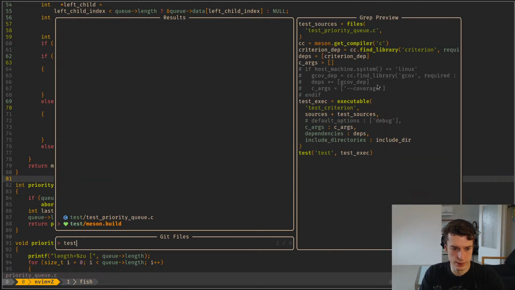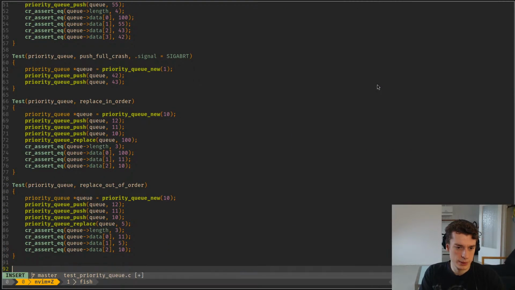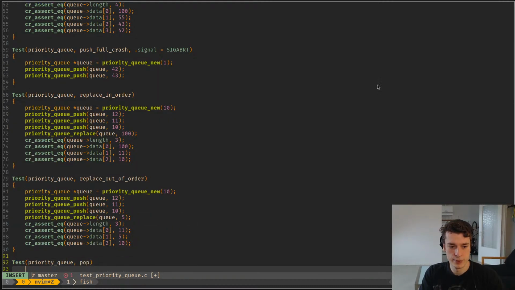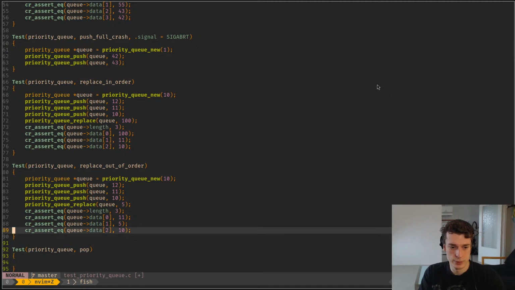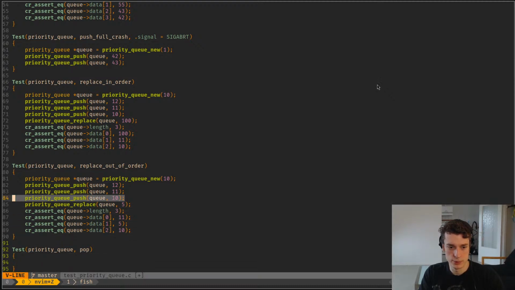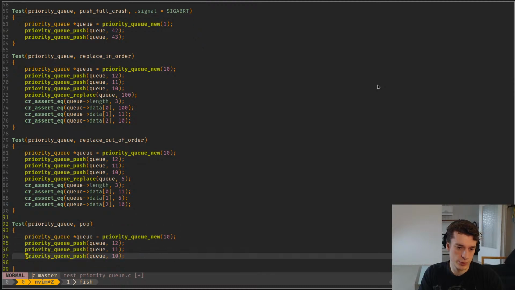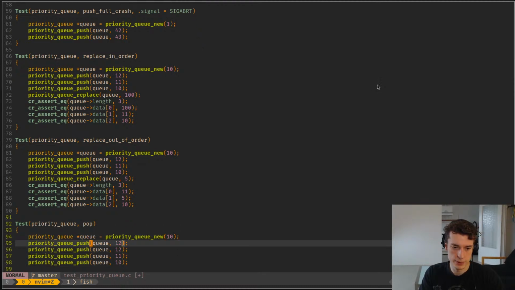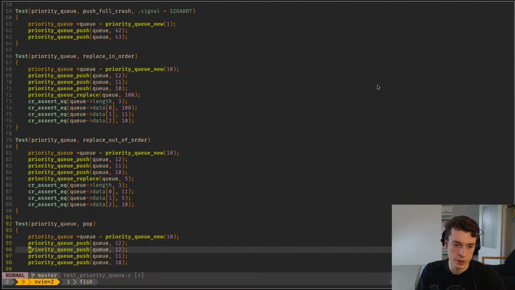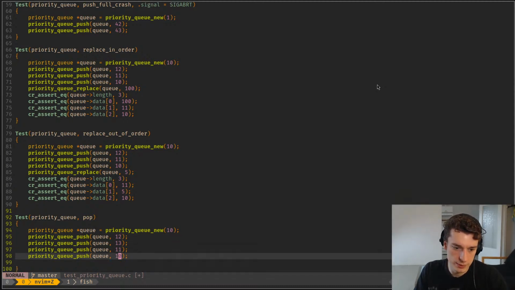Now I need to quickly test priority queue pop. So what we're gonna do is just reuse this and push a bunch of stuff. Let's push it out of order a bit. Let's make this 100 and so on.